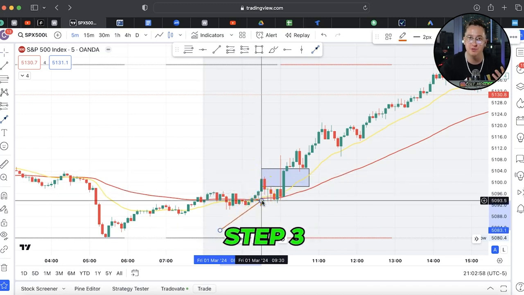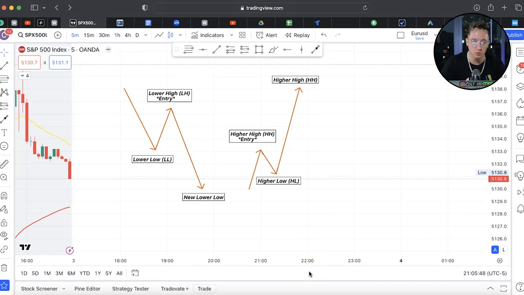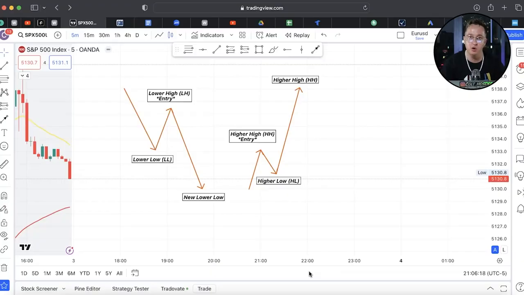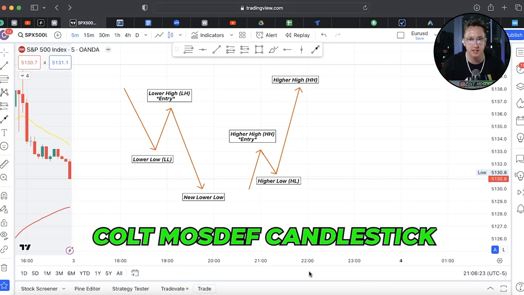Now let's go into step 3. Now this is the setup that we want to be looking for. If we are seeing a downtrend in the market, we want to see price make a lower low, and then we want to see it make a lower high. Now our lower high is where we're going to be looking for an entry. And to make that entry even more verified, to add another confluence, what we could do is look for some type of reversal candle in that lower high. Doji, spinning top, shooting star. I have a video that goes over all those candlestick patterns that I look for. Just type in Colt candlesticks and it'll pop up.